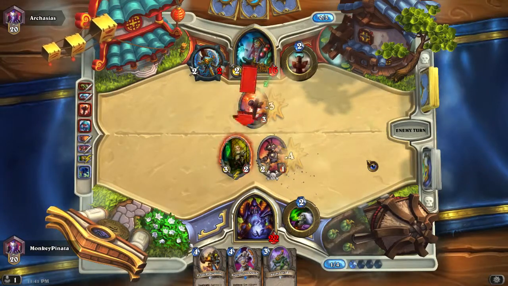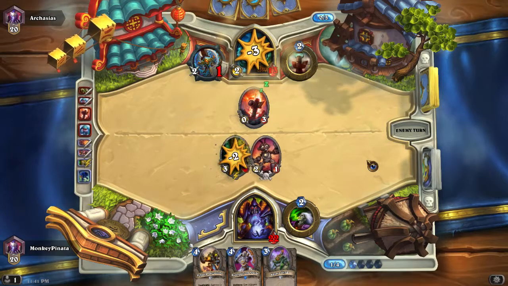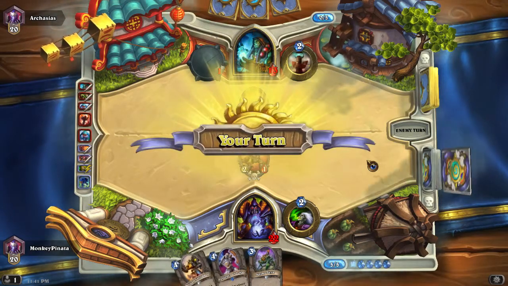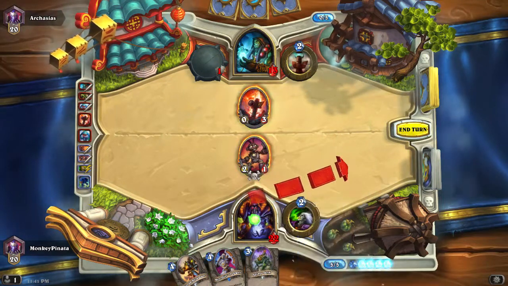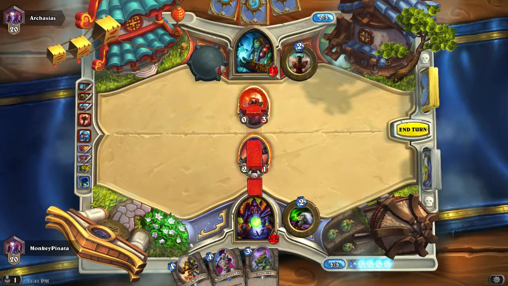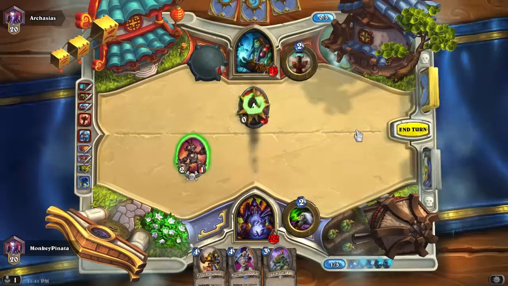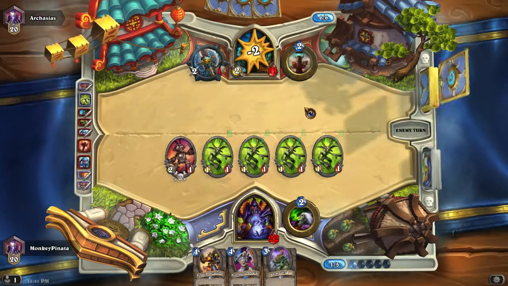And then, axe into tooth. 3-2. Okay, I knew he was gonna do that. That's pretty obvious. Okay, let's... I kinda think I wanna do this. I'm gonna do that. 4-1-1s.